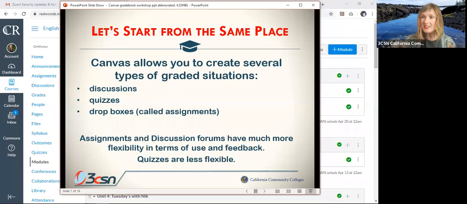Quizzes are the least flexible type of graded situation in Canvas. They're just more persnickety and really challenging to work with. You have to know exactly what you want and put in exactly the right content, I think because students take them separately. They launch them and they go. So they're just a little bit more particular to work with.